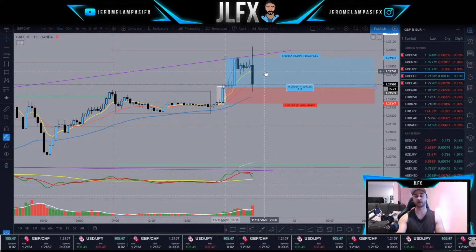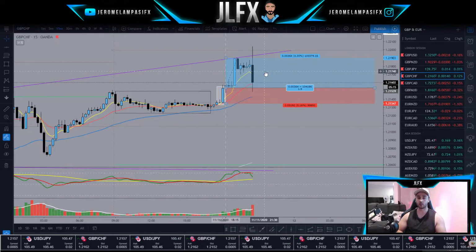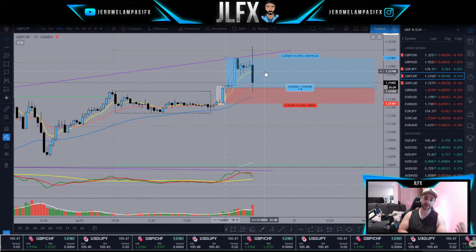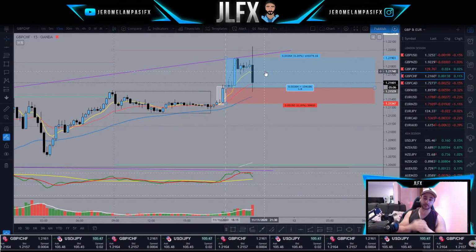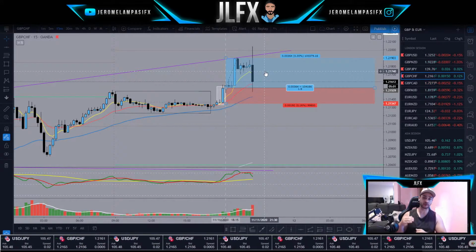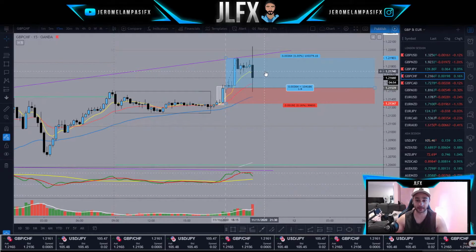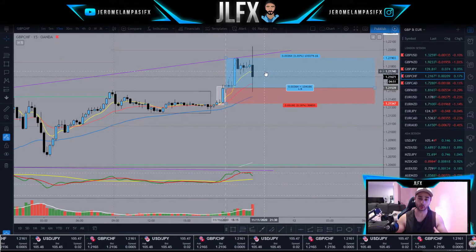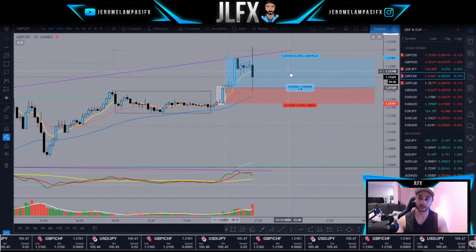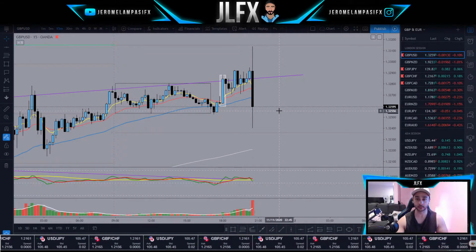And this is why, with my trade management and how I trade personally, and a lot of guys in ASFX trade as well, depending on the grade of the setup, if it's a C setup, once price is at 1R, I'm locking my stop loss in profit. Same with B setups at 1.25R. And A setups are really rare, so because more probabilities are in my favor, I give that trade more time to work out before I move my stop loss to break even. Just to always protect my capital. That's my number one rule.